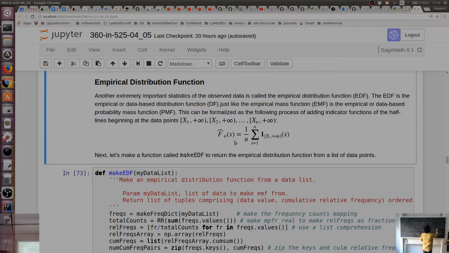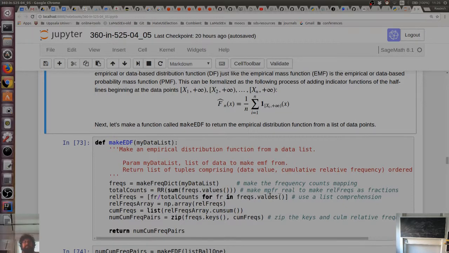So that's the empirical distribution function. It's a step function. Yeah, you add forward. Yeah, it's a little counterintuitive. I was getting confused with this as well because you look at it another way.